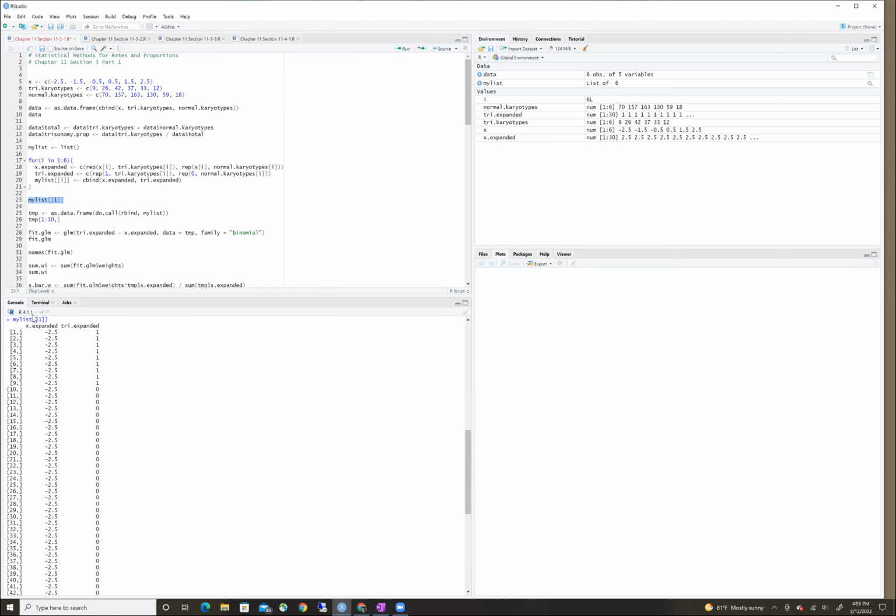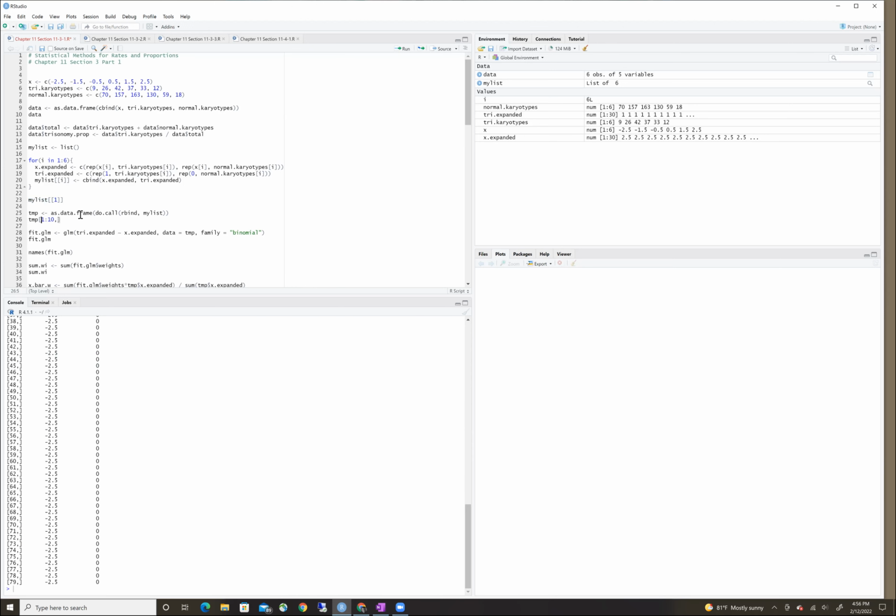And if I look at this, I have 2.5 repeated 9 times because that was the number of trisomic karyotypes. And then I have negative 2.5 repeated 70 times, which gives me a total of 79 rows. So I'm getting the long form of my X variable and then the indicator for whether or not the trisomy occurred.